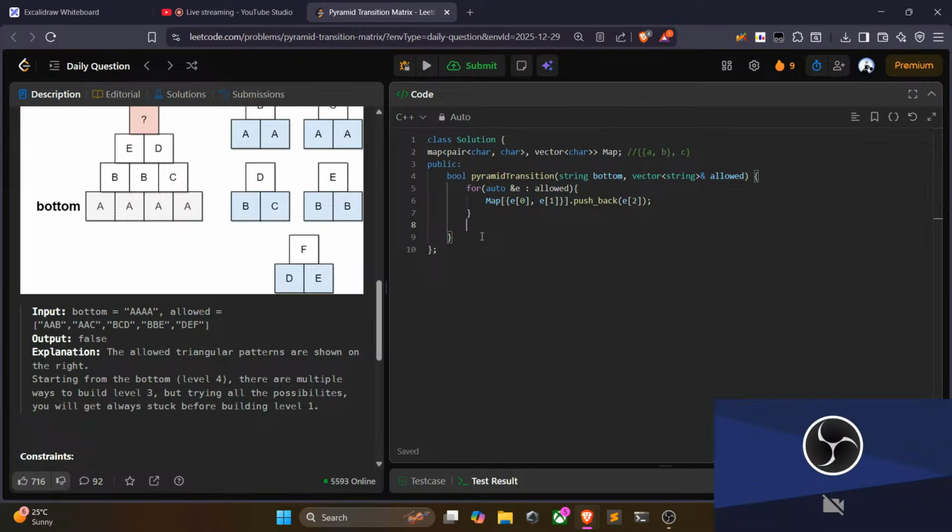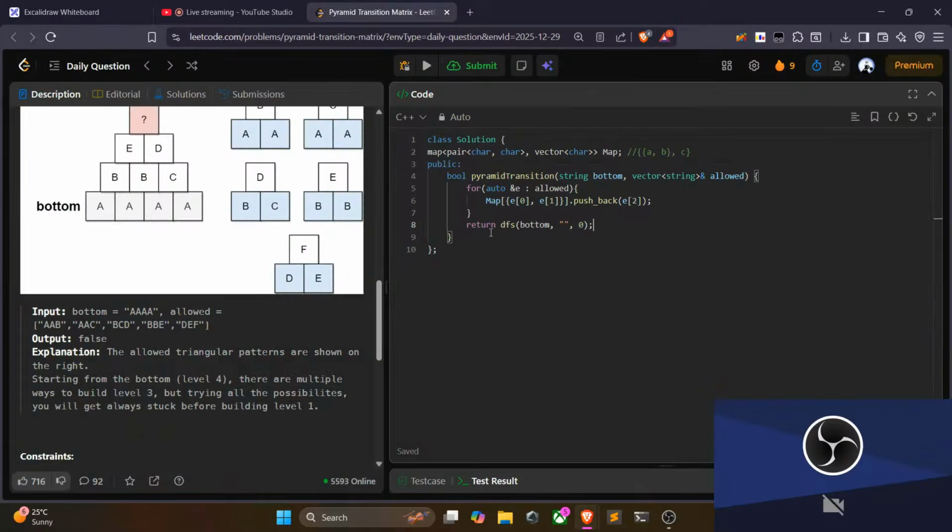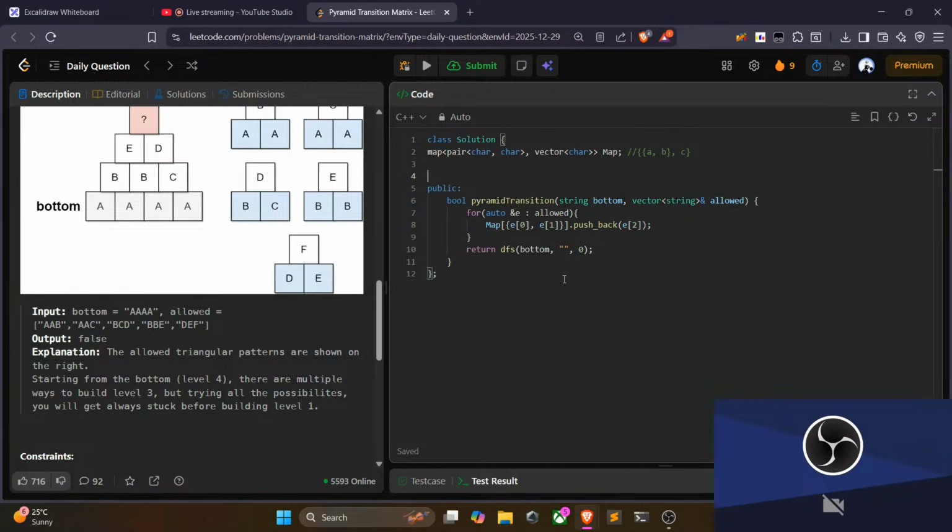So now let's go with the particular calling of DFS. So we have the bottom string, we have the next string which is currently empty. So next is basically the row string above the base string. And we will have a particular index so that we can compare the two strings. This is i. So i is the index. Let's make this particular DFS function.